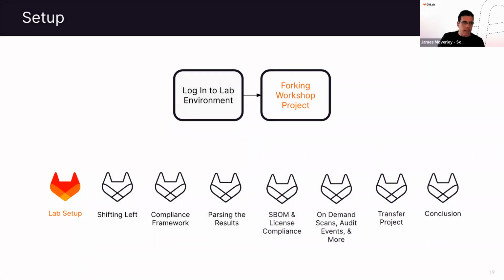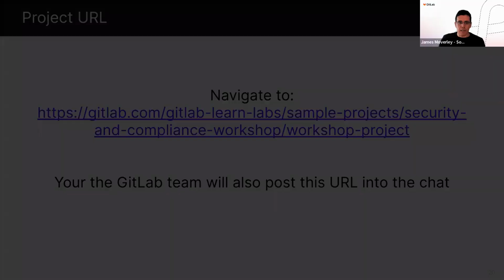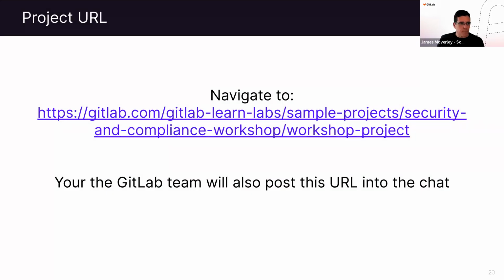Okay, the next step of this lap, or this warm-up lap, now we have our GitLab environment set up. You should all have your groups configured. We will need to fork or take a copy of the content of our work repository. You'll be needing this for the coming exercises, so let's get on and do that. The link will be posted into the chat, but you'll need to navigate to this particular URL, and that is the master project. So go ahead and click on that and see if you can get there now.